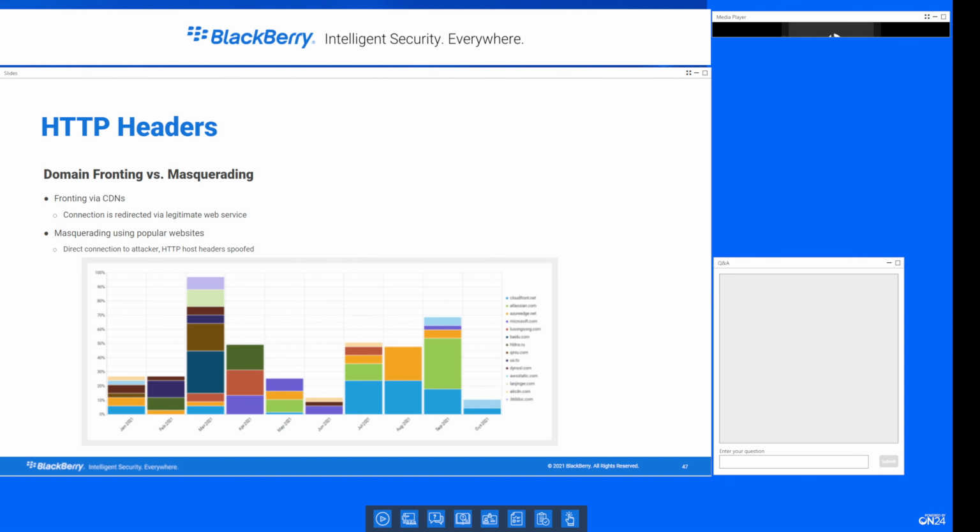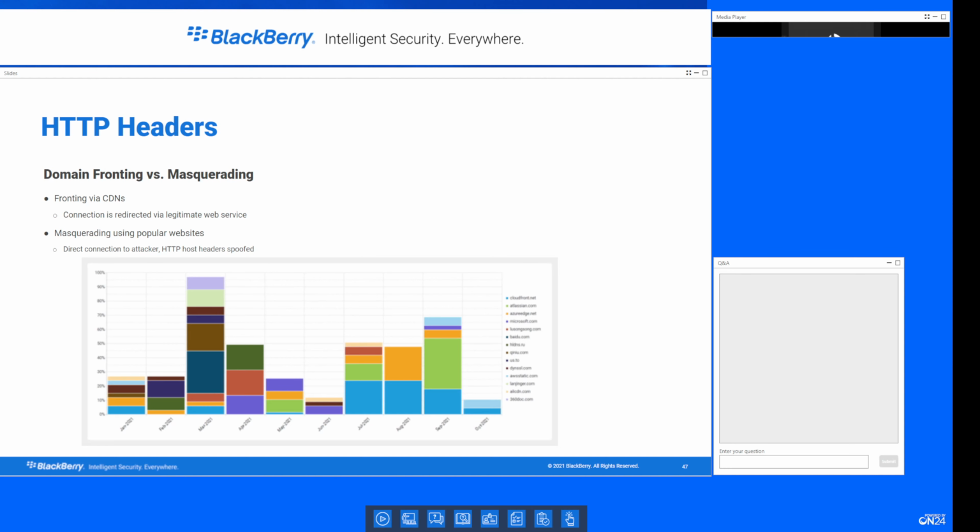So the fronting, I believe it's harder to do these days. But yeah, it used to be content delivery networks. It was a quirk of those where if you specified a different HTTP host name in the headers to what you're actually connecting to, the CDN would just go, oh, that's not me, I'll forward your connection on then.